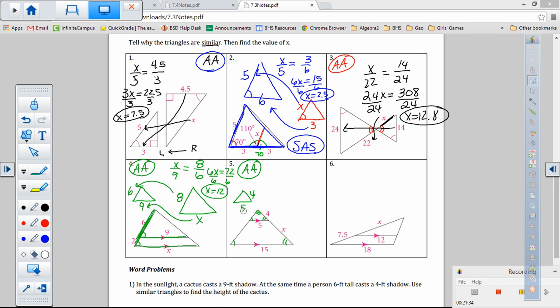4, 5. And then the big triangle is going to be 4 plus x. That's what this whole side would equal. I'd have to add them together to figure out what the total is. And since I don't know what x is yet, I'm just going to have to say, well, that entire length would be 4 plus whatever x is. So 4 plus x. And then the bottom here is 15.